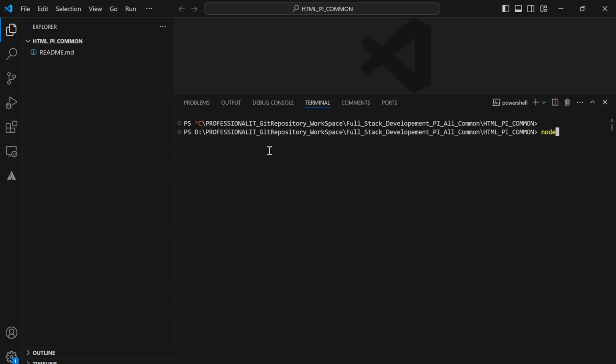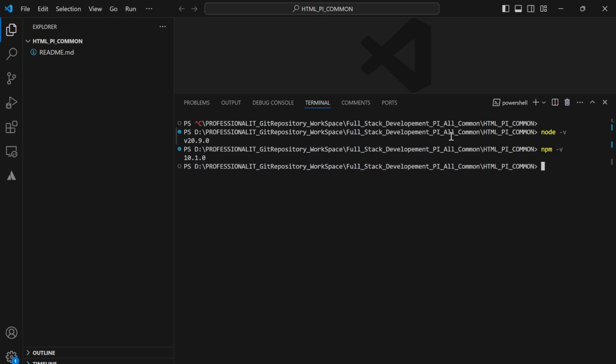You type node hyphen v, and this will show our node version. If you install node, one npm will also be installed. This is our npm version. npm is the node package manager. We will see what the node package manager is.